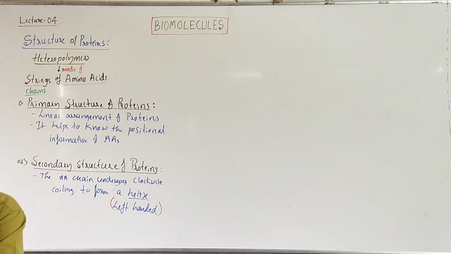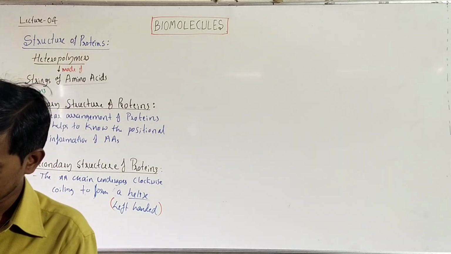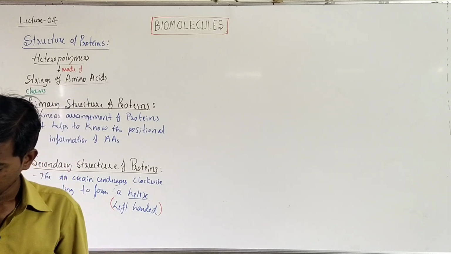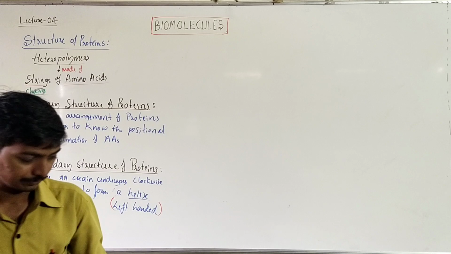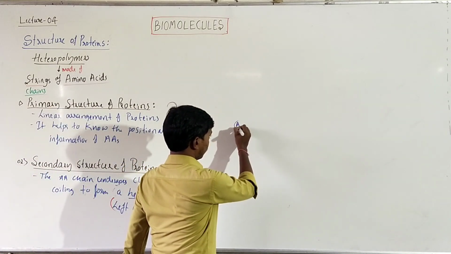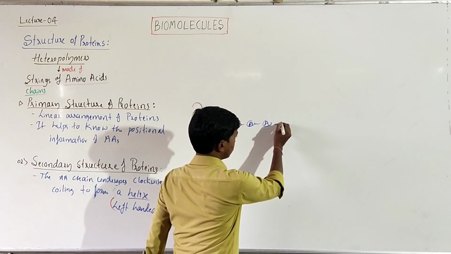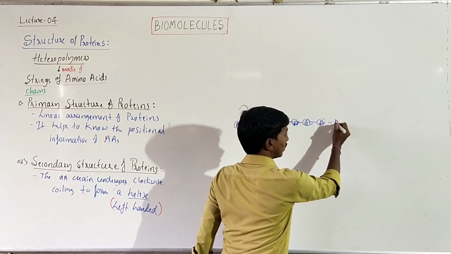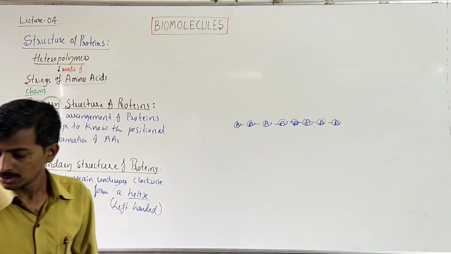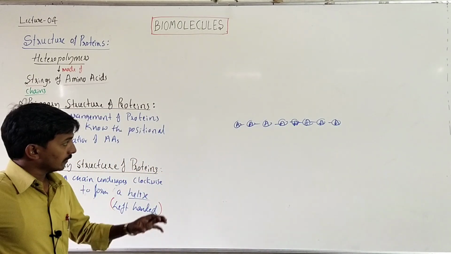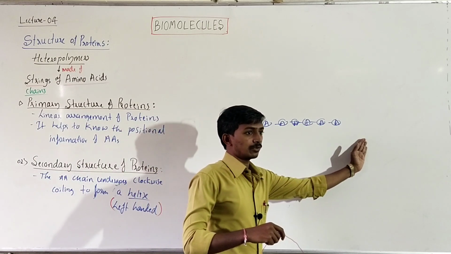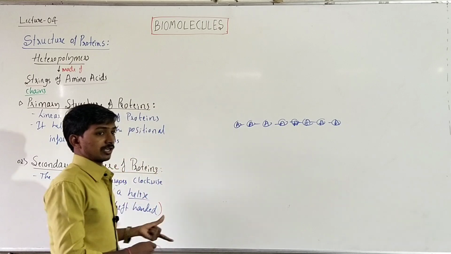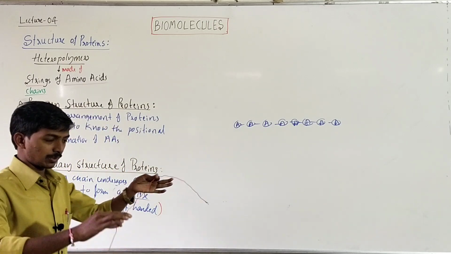So students, I'll just show you some of the things which you can see every day, right? Better I'll write it. Amino acid, amino acid, amino acid, amino acid. So here whatever we can see is a linear arrangement of the amino acids, that's a simple protein, or here the primary structure, that is what we can see here.